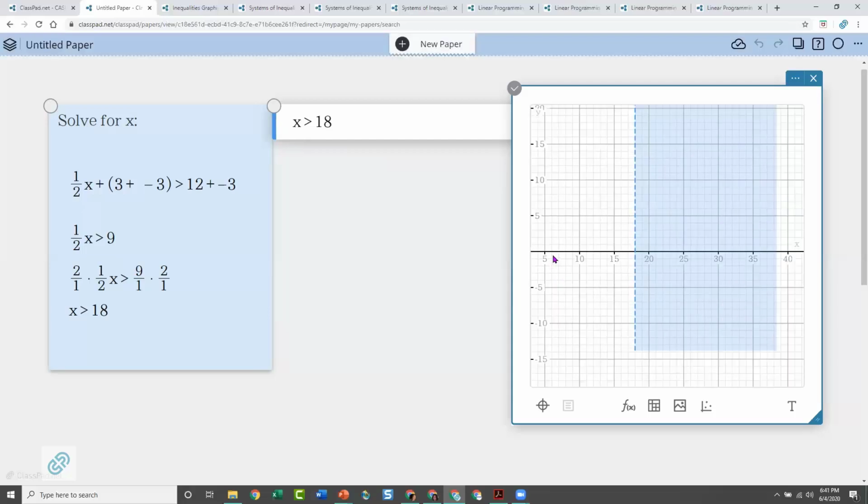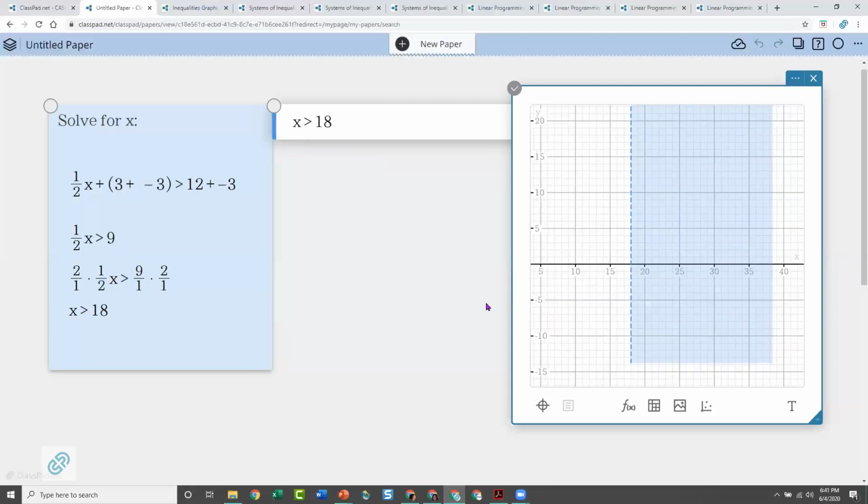So this is the answer. So the answer is different than it would be if it were an equation. And so now you can tell the students, well, this represents the answer. And all the shaded regions are possible answers that you could have. And what does this line right here represent? Well, where is it? And it is the line where x is greater than 18. So it's a line at 18.